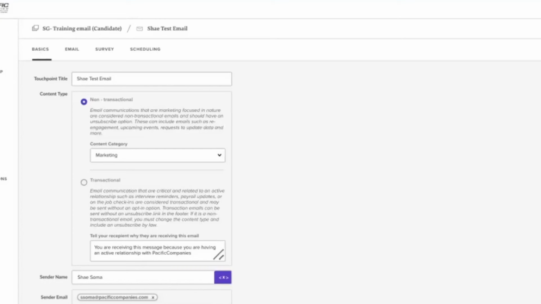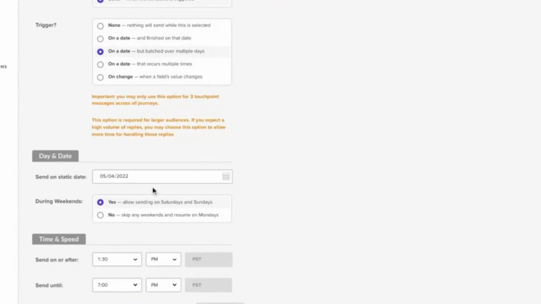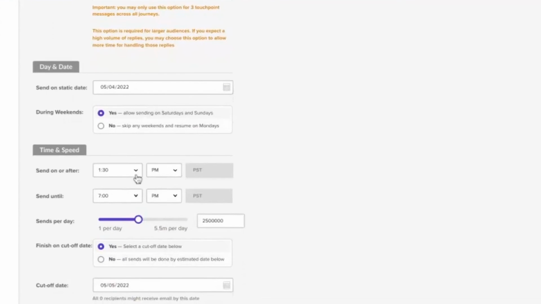You're going to end it tonight. You don't want anything going out past 7. And then the cutoff date is 5/5. So you're allowing it to go out tomorrow as well, just to make sure that all of your doctors get their emails. So it's going to start on a static date and it's going to end on 5/5, which is tomorrow.